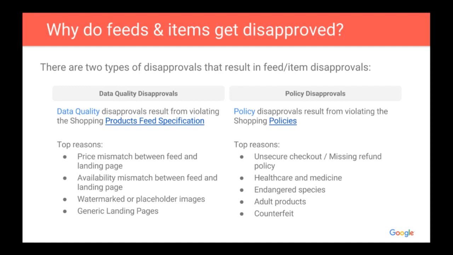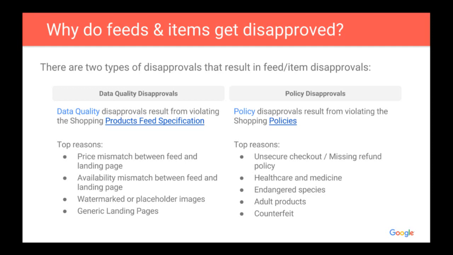Generally, when we look at why feeds and items get disapproved, there are two major categories. We went through some of the examples before, but just conceptually, there's stuff that can go wrong about your data quality. That is the price, availability, the images. That's essentially everything that you upload in your feed.